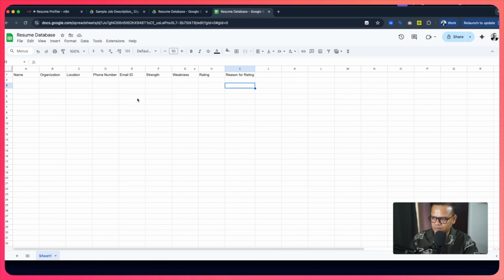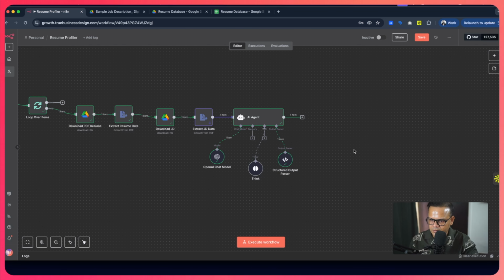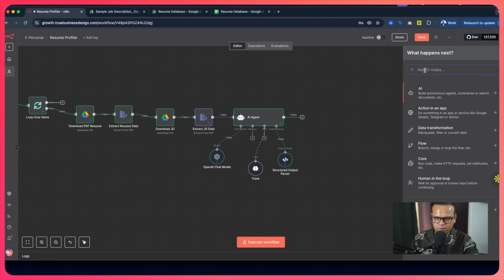As you can see, you can name it whatever you want. You can call it phone number or just phone. It's totally up to you. It's not very relevant. It's easier to map when you do the mapping between the AI agent and Google Sheets. So we go back to this and start with connecting Google Sheets. So what we do now is, again, we press on the plus button. We look for Google Sheet.